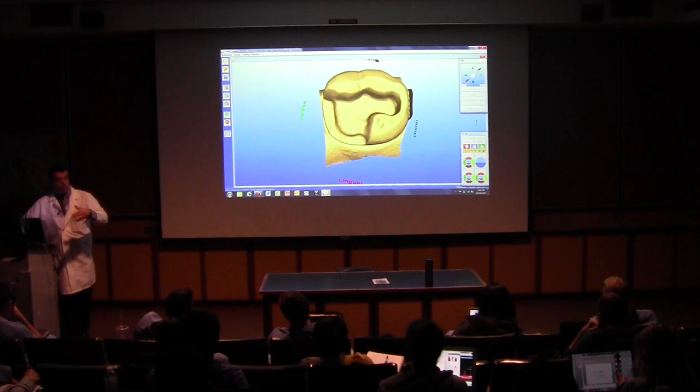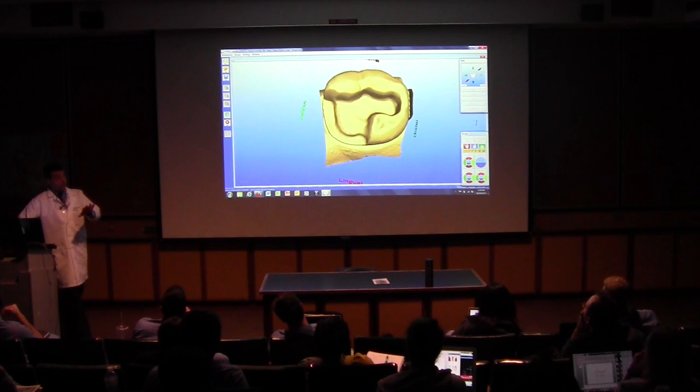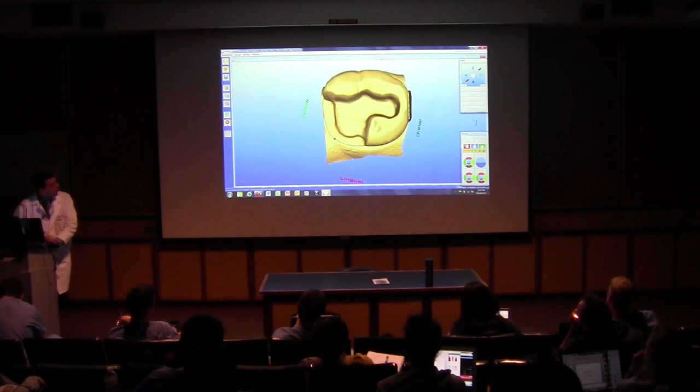Remember, this is a supragingival prep, right? It should be super easy to find the margin. The computer can find the margin itself. If you have a subgingival case, where you still have enamel, it might be hard, so then you have to use the manual margin finder. If you watch the video, it gives you more details on that. Do you still see my cursor here? Double left click. I now have a red ball.